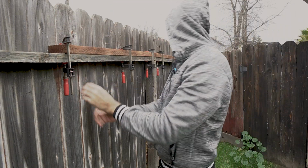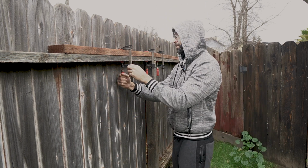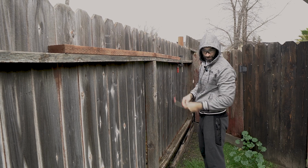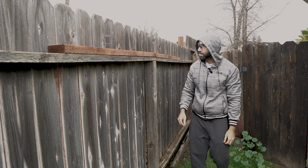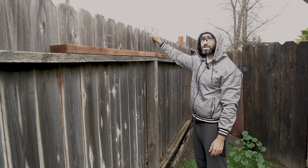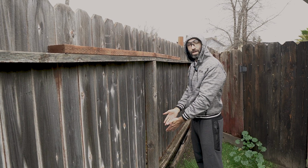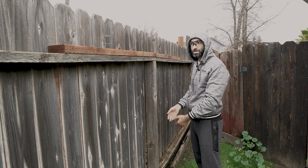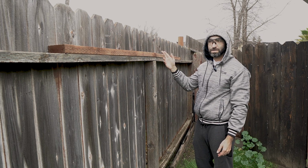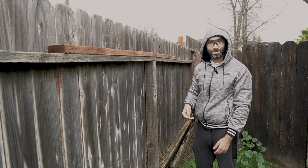Okay, so now let's go ahead and take the clamps off. All right, so there you go. Fence is pretty sturdy. Of course, there's still a little bit of wobble because ideally, if you can, try to replace the post. But as I mentioned earlier, if you're looking for just a quick fix, this is a good option here. Not the prettiest, but it's functional.